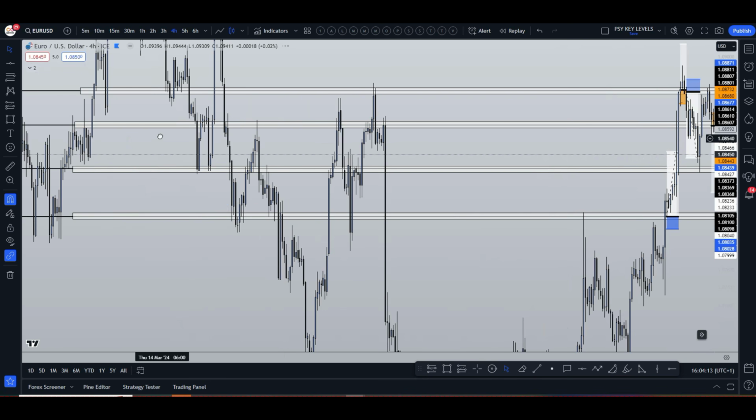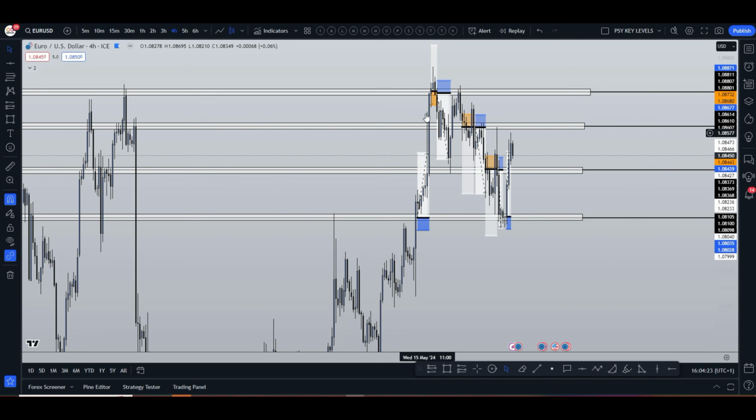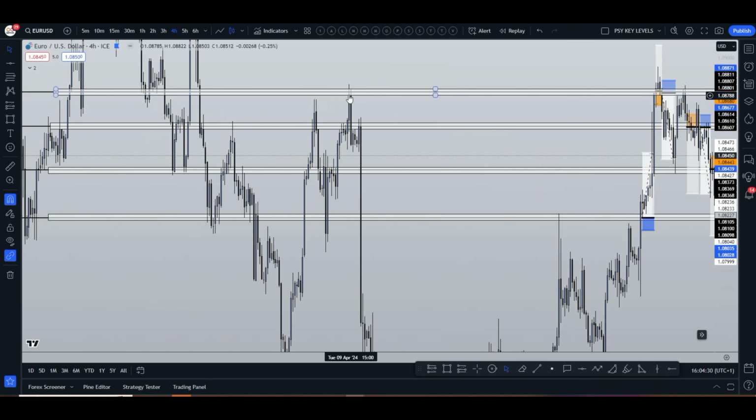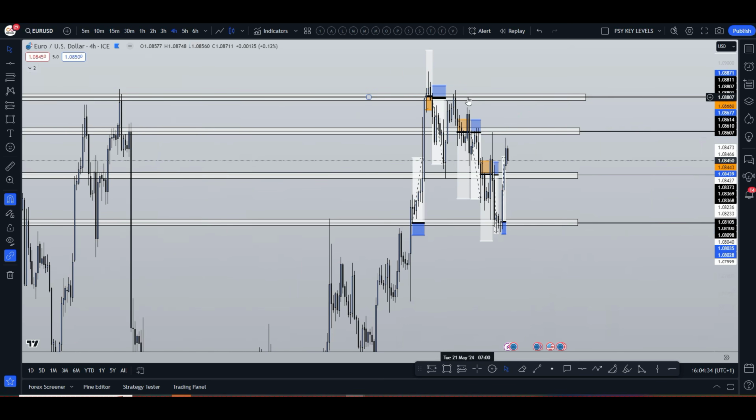Then we got more rejections here, second rejection here, third here, fourth rejection, fifth rejection, sixth, seventh rejection, another long wick rejection here, but this was a bit too high. We got back, so that's the reason for this zone. And then look at this, guys, how clean it is. Huge rejection here, rejections here, then obviously we draw the zone here.